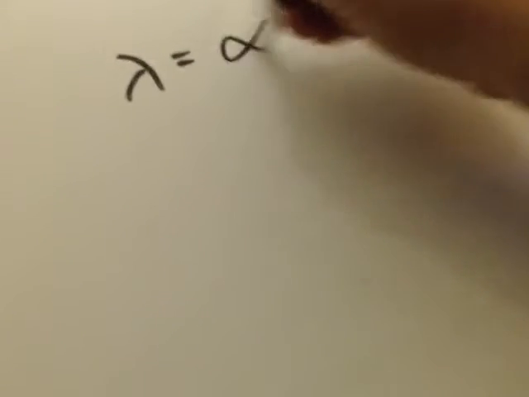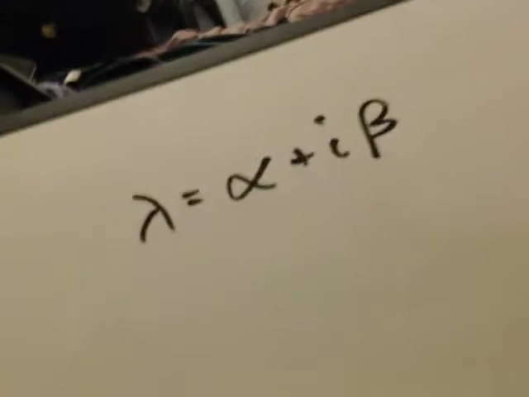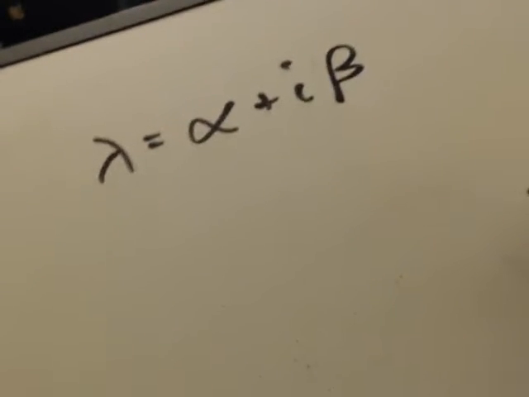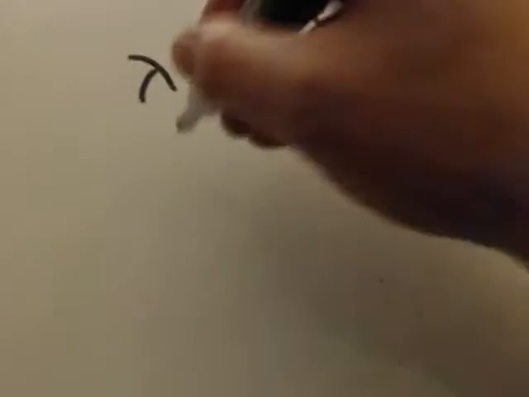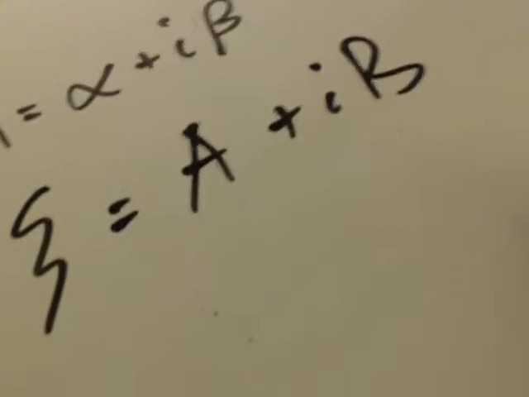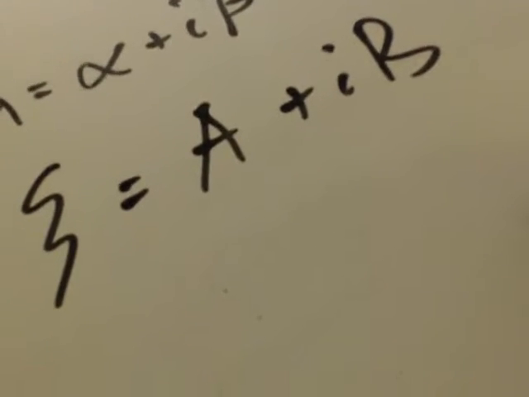So how do we know we're going to get a complex root? We're going to find that lambda is equal to alpha plus i beta. This should be a beta. Alpha plus i beta. And our eigenvectors are going to be in the form of a plus ib. Now, why do I give you that? Well, because there's a derivation in your book that I am going to skip. It's the end of the course. You can look it up in the book.